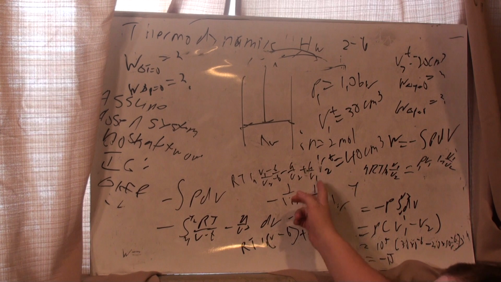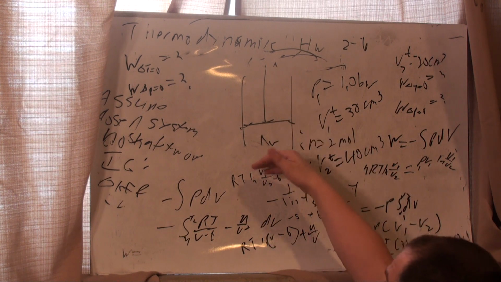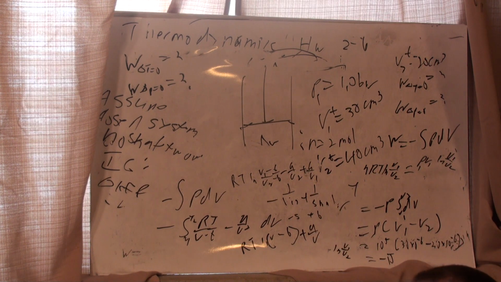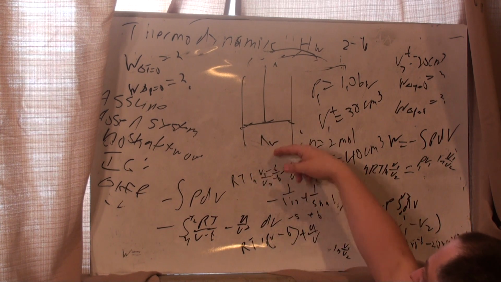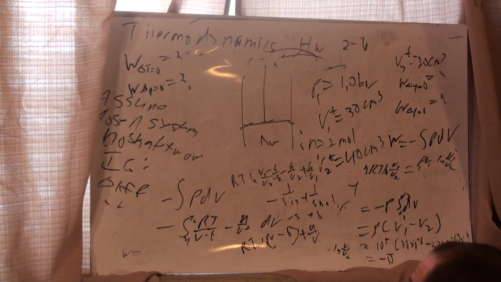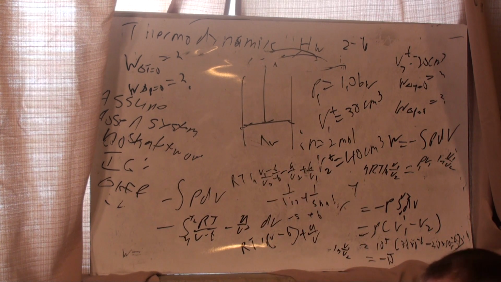But here, the attraction is going to decrease it because, if you think about what's expanding it, it's in a sense pressure. You've got things bouncing around and moving the boundary. Well, what do the attractions do? They make it so they don't bounce around as much. They're not as attracted to the wall, they're attracted to each other, so they're not bouncing as much against the wall. So this is going to take away from the expansion work, and this is going to add to the expansion work. Whether or not they counteract each other really depends upon the gas. And that's the take-home message I wanted you to get from this.